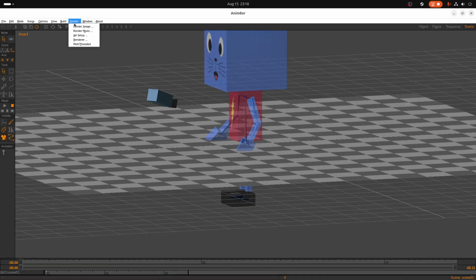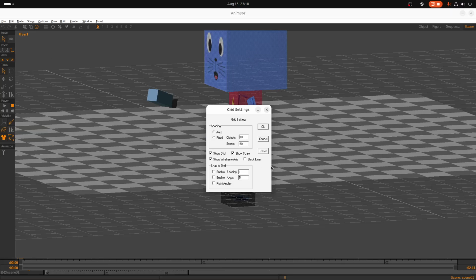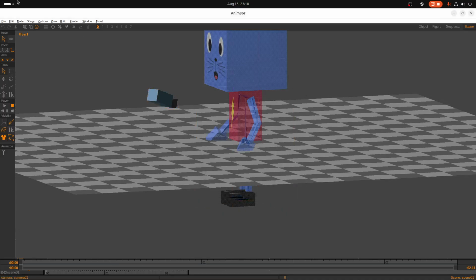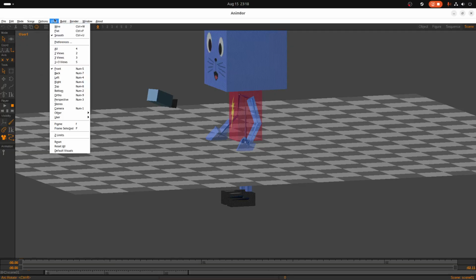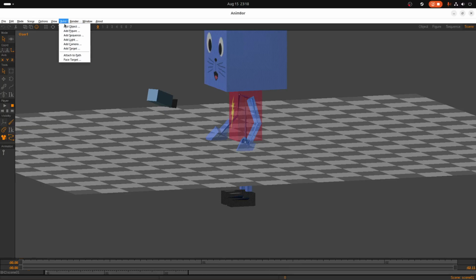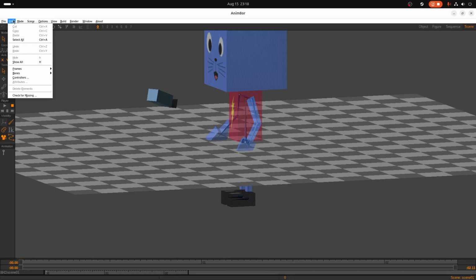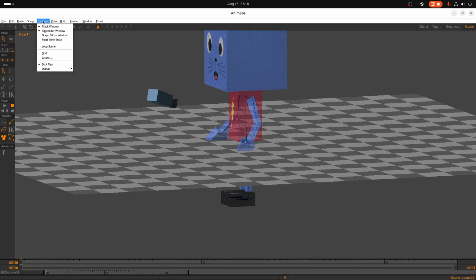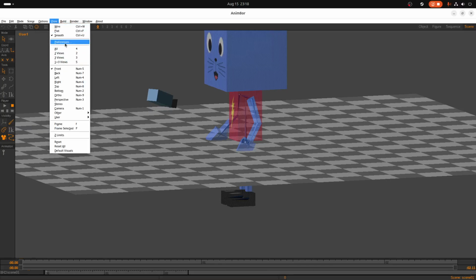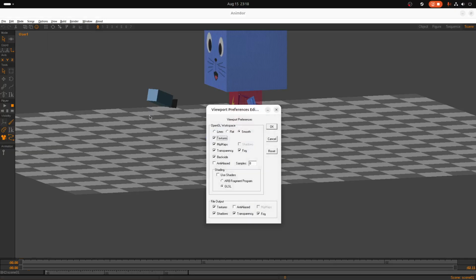So let me first go to grid, and I'm gonna hide the grid. Oh, well, I meant to hide the environment, I guess. So view, where is it? I think it's preferences.